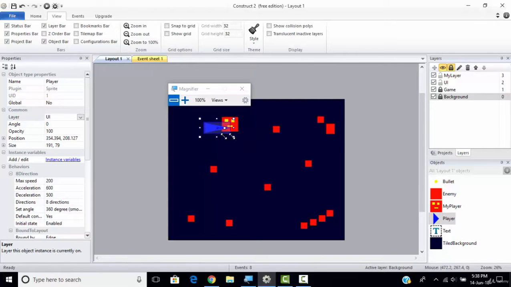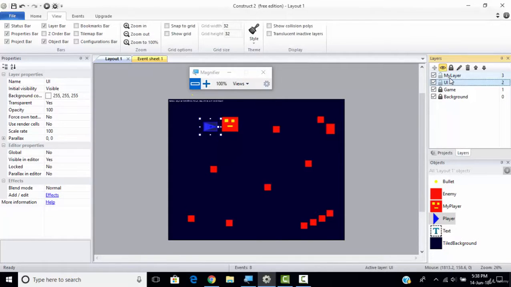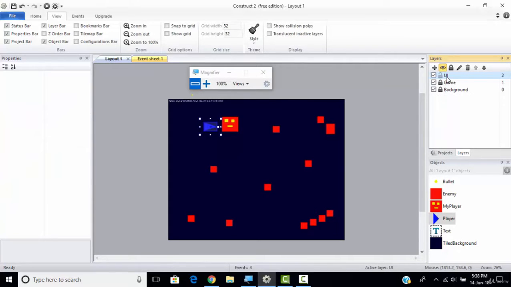So now you know better how layers are used in games. Let's delete that because it's of no use. Now if you see UI, let's unlock that.